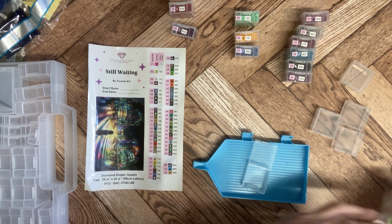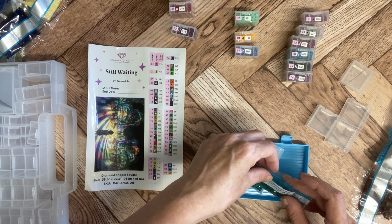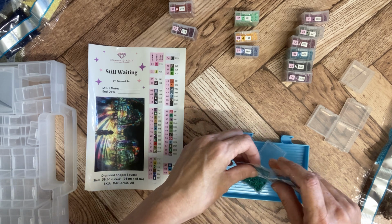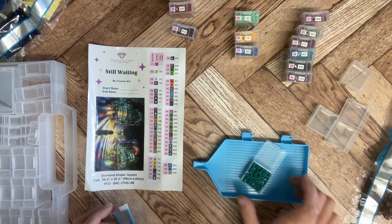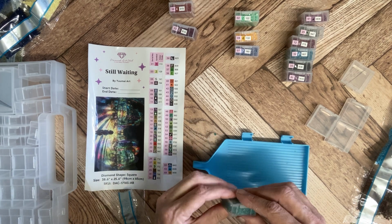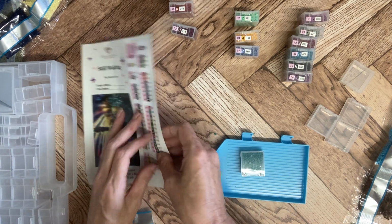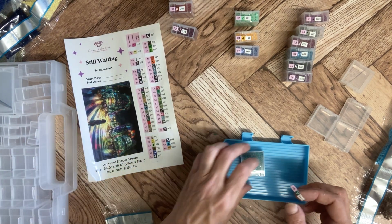Because I'm on a mission this week, as soon as she's gone back to school. Oh, you will fit in there, you little bugger. Come on, go flat. There we go. Seeing as she's gone back to school, it's much easier for me to get stuff done around the house.